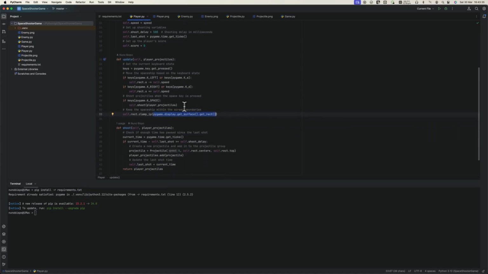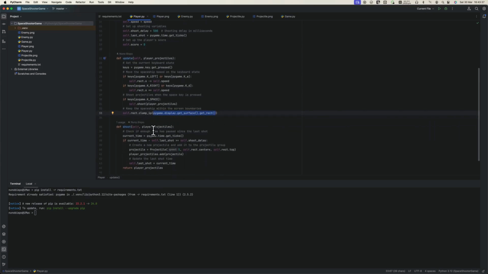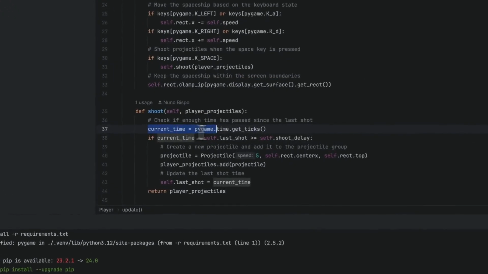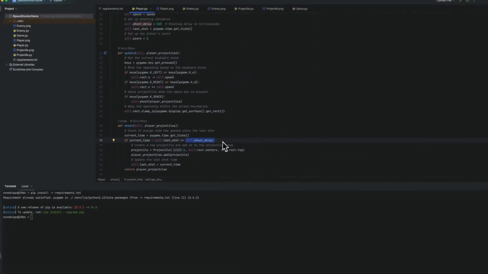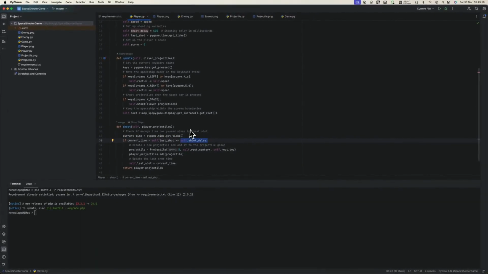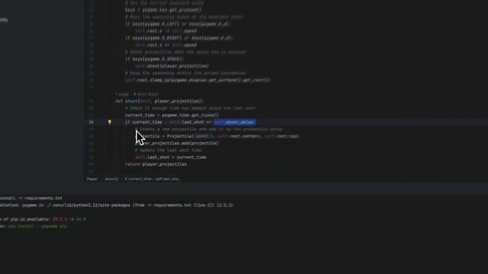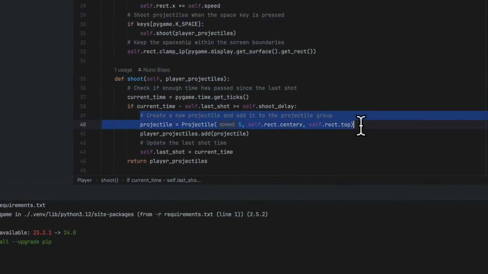Like I mentioned, when you press the space key, we fire a projectile, and so we are using what we have defined before. First, we are checking the current time. And if the current time, in relation to the last time that it was shot, has not passed the delay, meaning the last time we fired is too soon, then we're not going to fire. But if that is possible, then we're going to be creating a new projectile, meaning creating a new instance of the projectile class.